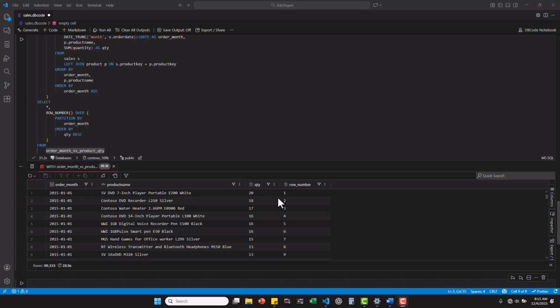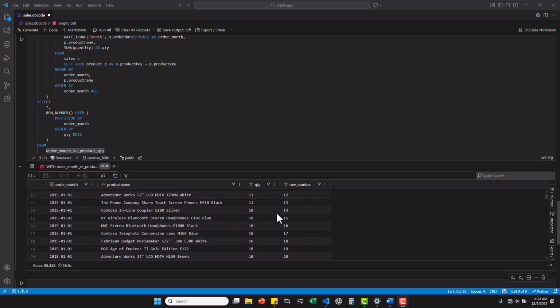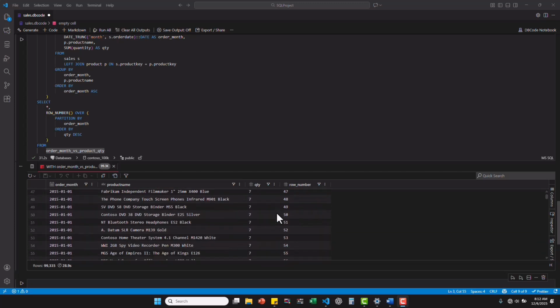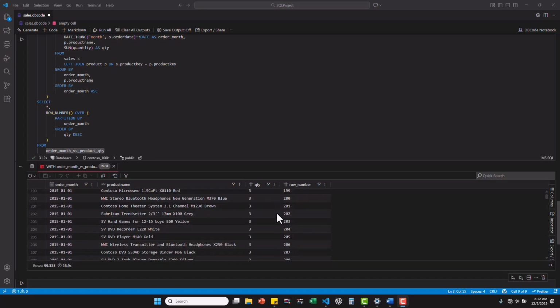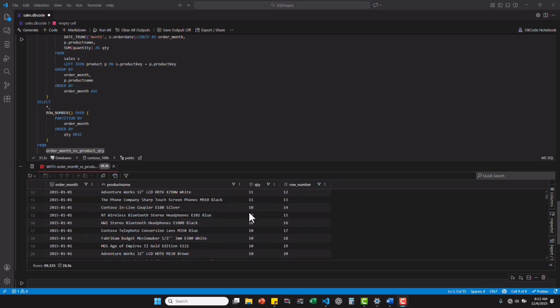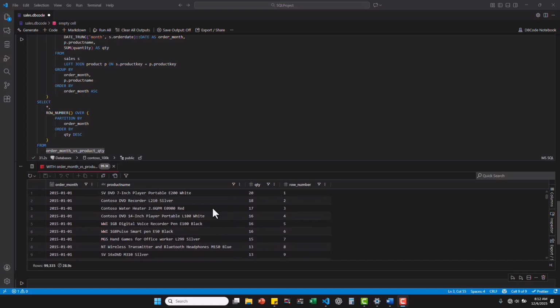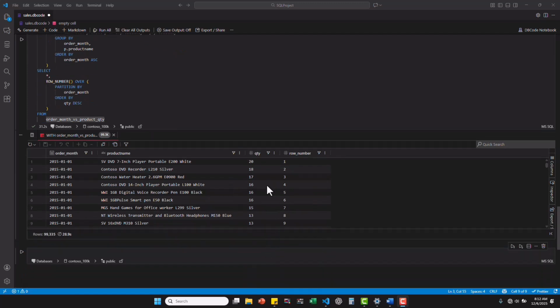So now we want the top three of each month. So 1, 2, 3 of January. Then we move over to February as well. As you can see, data is very much. There's lots of products here. So we move to other month. Hope you get that. So we want only the top three for each month. Top three for January, top three for February.